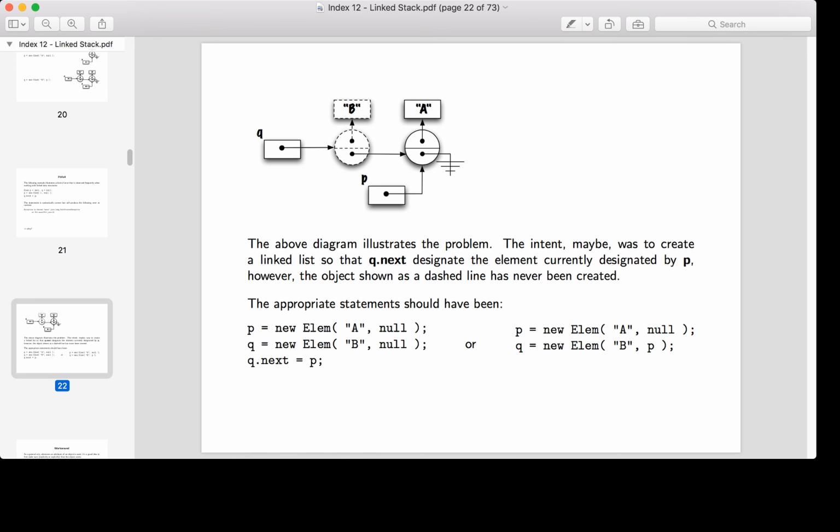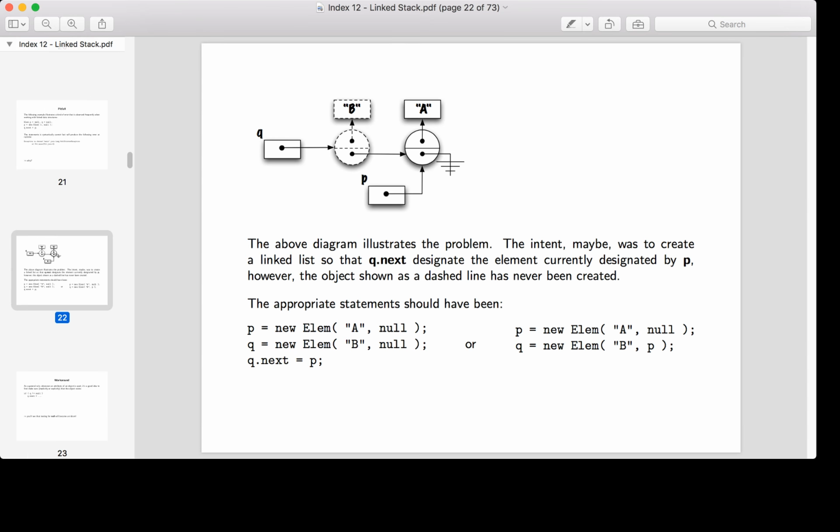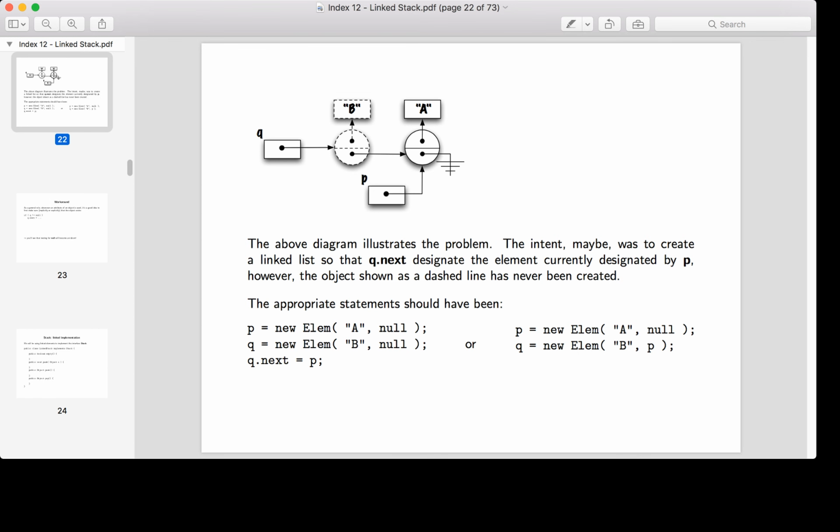So this is the diagram that illustrates the problem. Again, the intent was to probably create a linked list so that q.next will designate the element currently designated by p. So the appropriate statements should have been allocate a new memory and have that referenced by p, allocate a new memory and have that referenced by q, and then say q.next is equal to p. So don't forget to allocate the nodes before you actually start accessing their payload and their next reference.